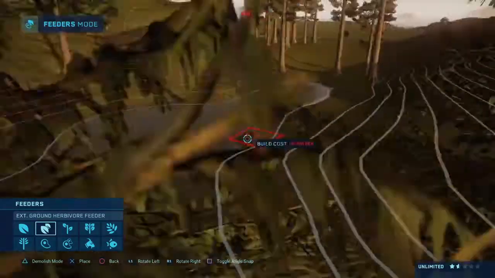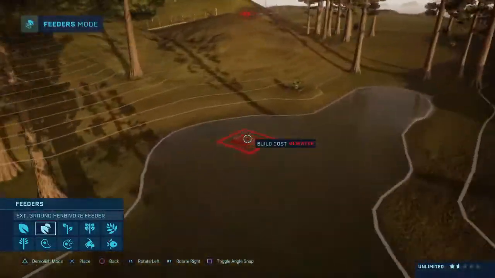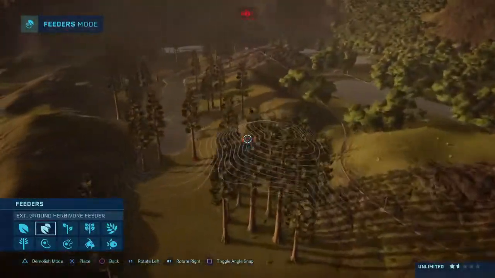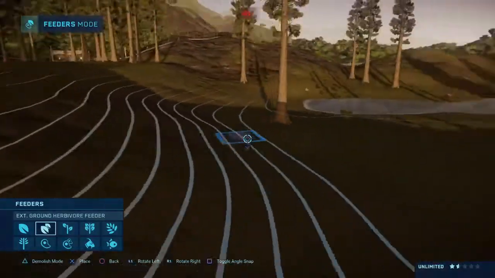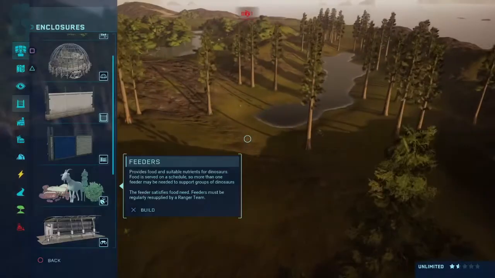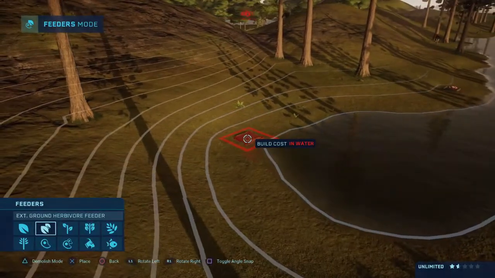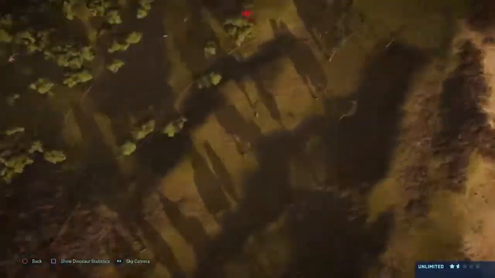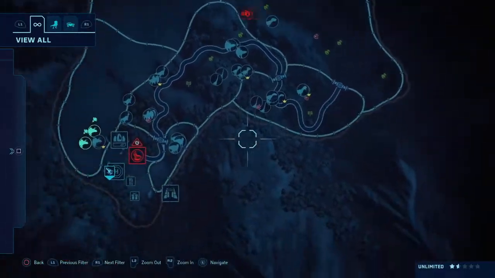Let's not put it up there. Let's keep all the feeders on this side of the lake, I think, if I can. Because I don't want dinosaurs obstructing the gyrosphere path too much, because that would be a little annoying. We got multiple water sources, so we're good on that front. So the dinosaurs won't be scaring each other away. Or, better put, Rexy won't scare everything else away.